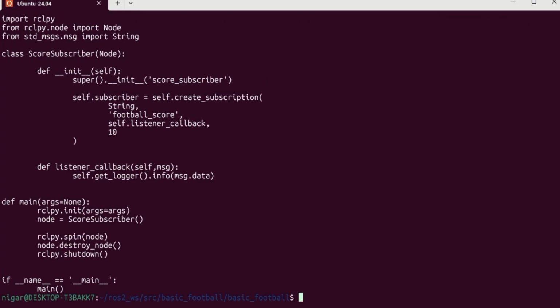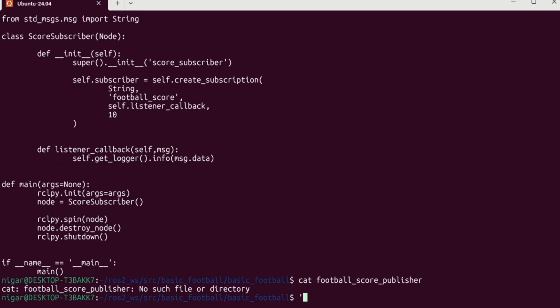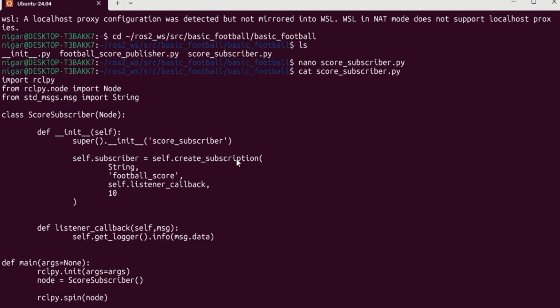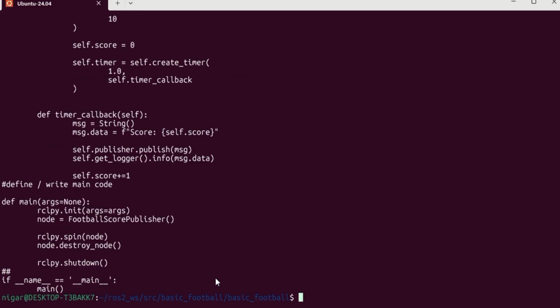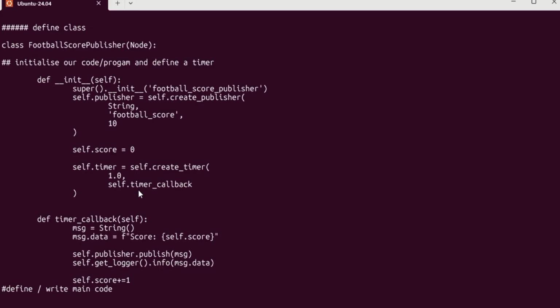Here I wrote football goal score previously, in this command right over here, and it should be football score. Before that, I want to tell you the reason why it should be written this way, because let's open this subscriber, and let's also open the football score publisher. Sorry, I made a mistake again. So what's the file? Football score publisher.py. So if you look here in this publisher file, we have football score over here, right?